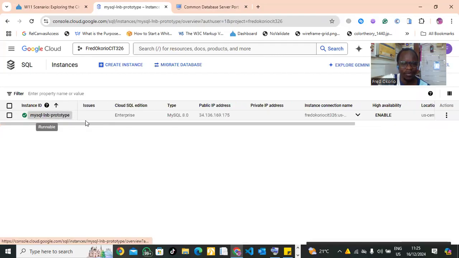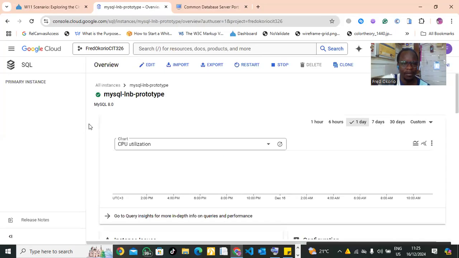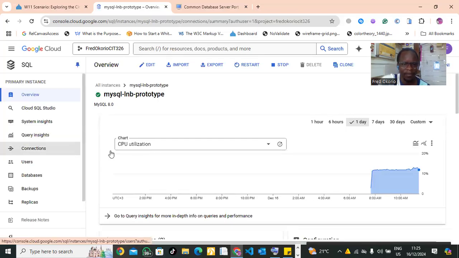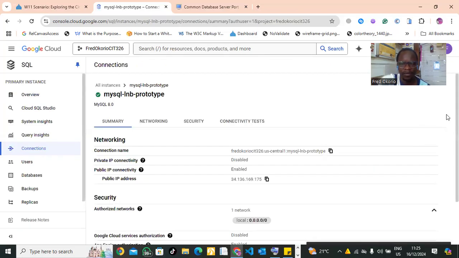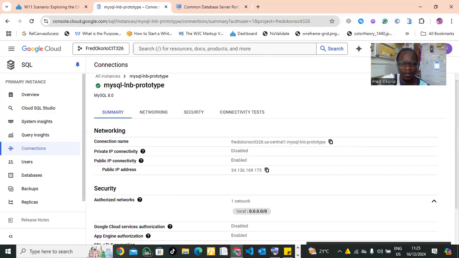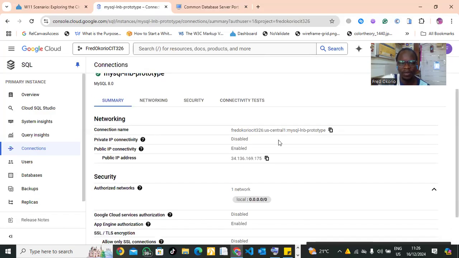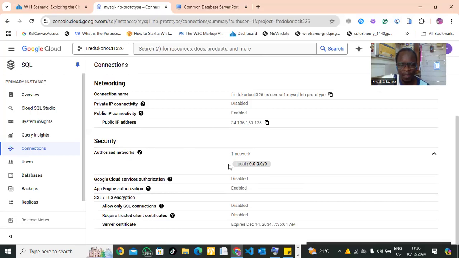If we go to this instance and look at the connection here, these steps allow us to connect remotely to this instance. So this is the connection name that was obtained, and the public address that was given, the external public address. Then we have to authorize the network which we created, with this information that we used in our policy.